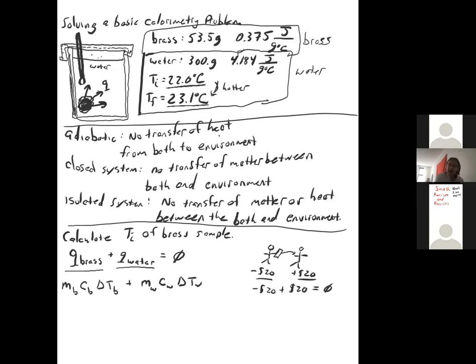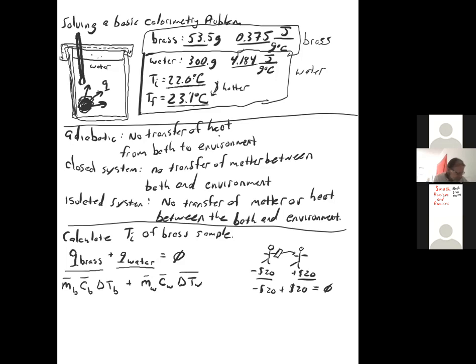Now, we know a lot of these pieces of information. They gave us these two up here about the brass, so we know these two here. We know the water mass and the water specific heat, so we know these here. We also know delta T for the water, right? We know the whole delta T because they gave us the initial and the final, okay? So let's do this. I'm going to put in everything that we know and just solve for delta T of the brass.